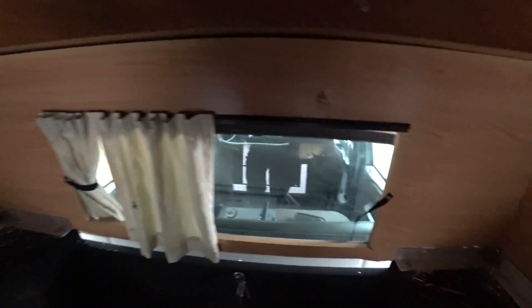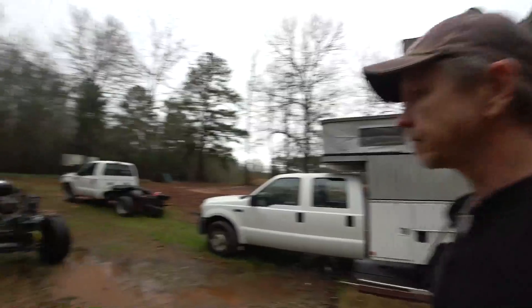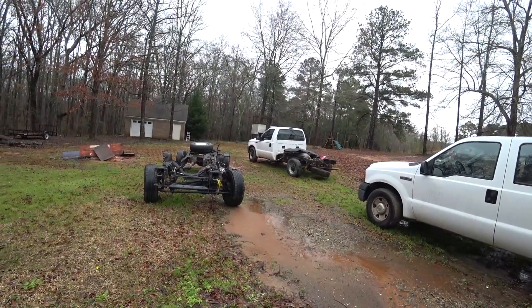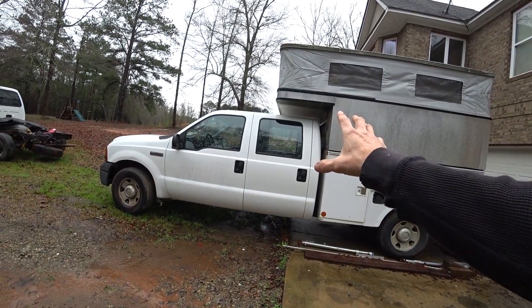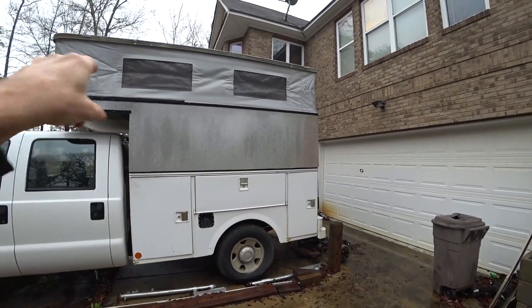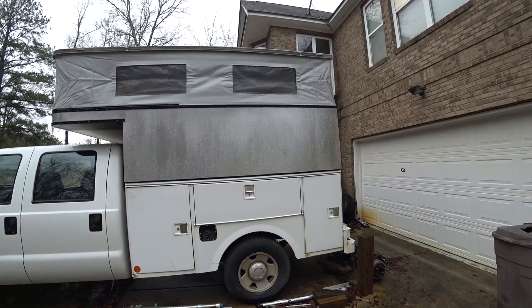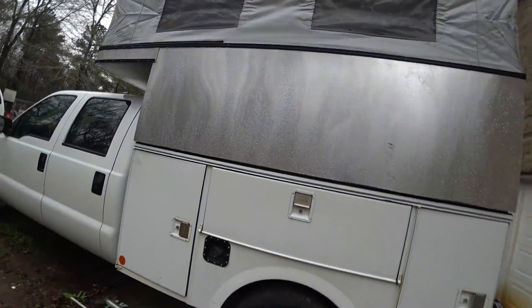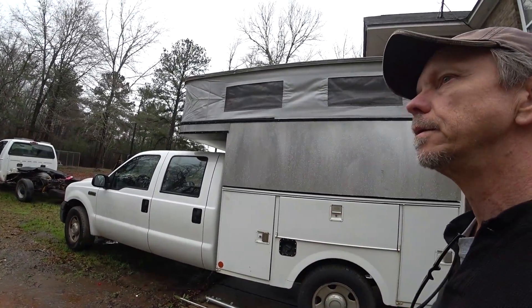Getting this thing mounted is a major hurdle, and once it's secure I can turn the truck around and start working on the engine. I mentioned last time I want to keep this under five thousand dollars if possible. The four-wheel drive setup and axles are about a thousand dollars; the truck itself was seventeen hundred dollars; the camper with the aluminum skin so far is about six hundred dollars, with roughly a hundred dollars' worth of skin from the scrapyard. So the running total is around twenty-three fifty — well under budget so far.